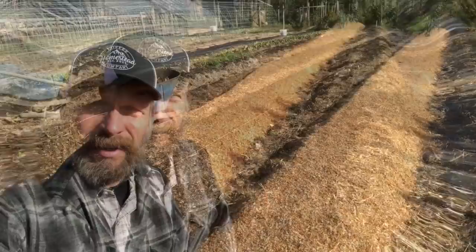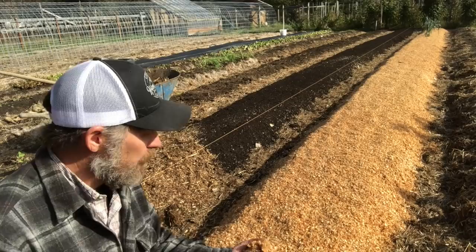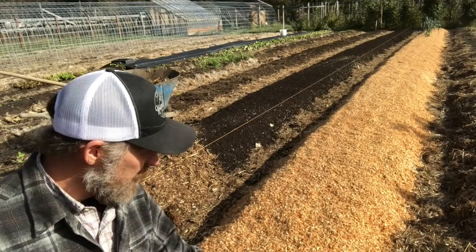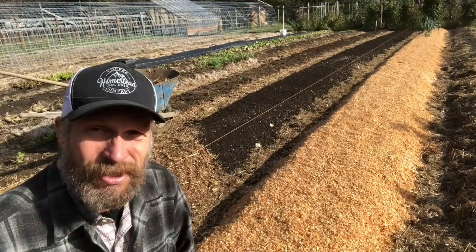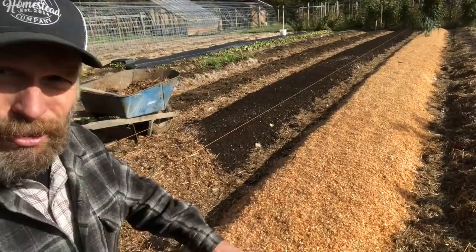Right, in this bed, we have wood shavings. These actually come from a local cabinet shop. And this is just mostly maple wood shavings. The thing I love about this is it's organic. It is just clean, and it's about as clean as you're going to get except for making it yourself. And it's a wood byproduct. I think there's a little bit more nutrient in here, and this might be hard for you to find.